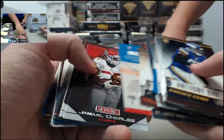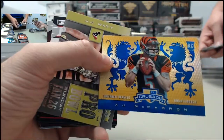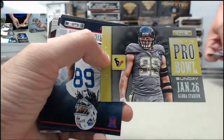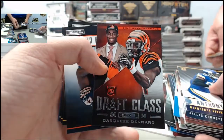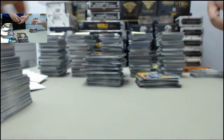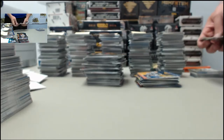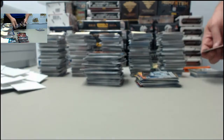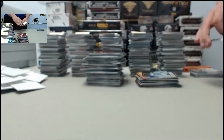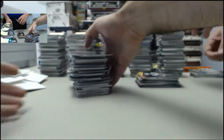That was the third Anquan Boldin Crusade that's been pulled. AJ McCarron on the Crusade for the Bengals. Also got the JJ Watt Pro Bowl. Got the Darkies Denard draft class. So that is box six. Nate's working on box seven getting things separated. This is not the easiest of case breaks to complete, let me tell you guys. Lots and lots of cards here. Great value though — tons of value in this for those of you picking up teams.